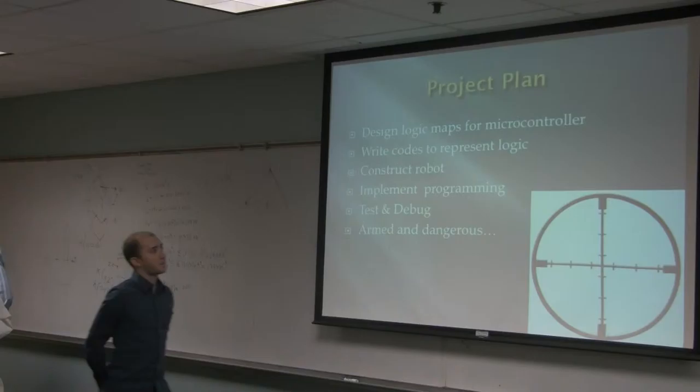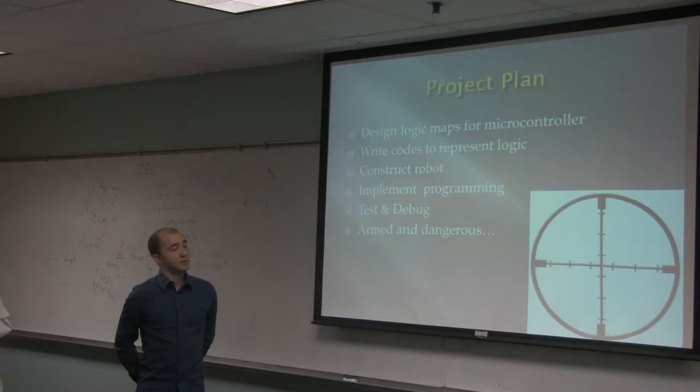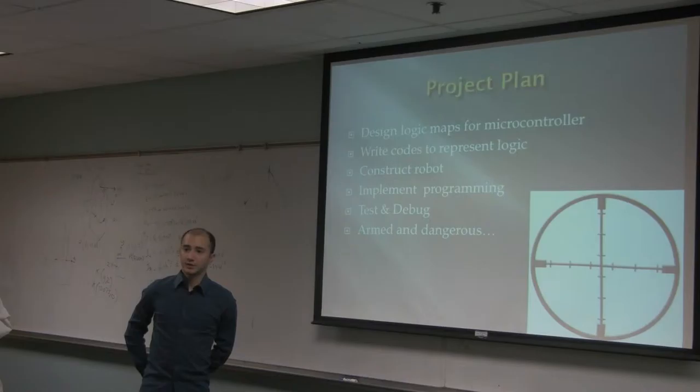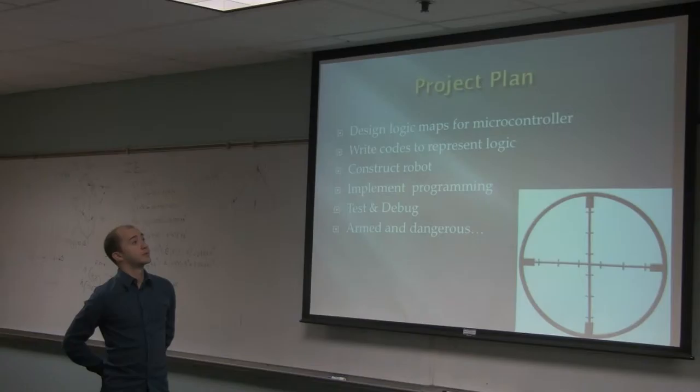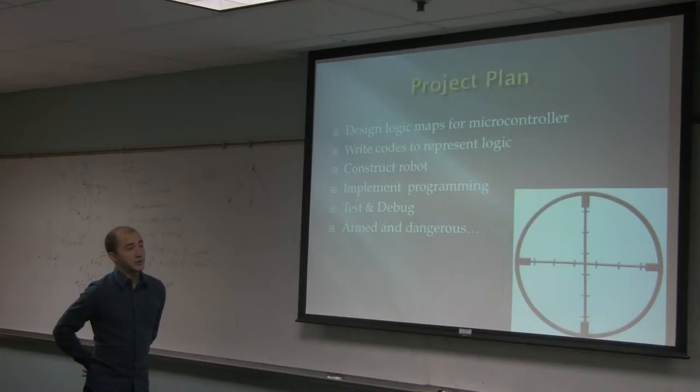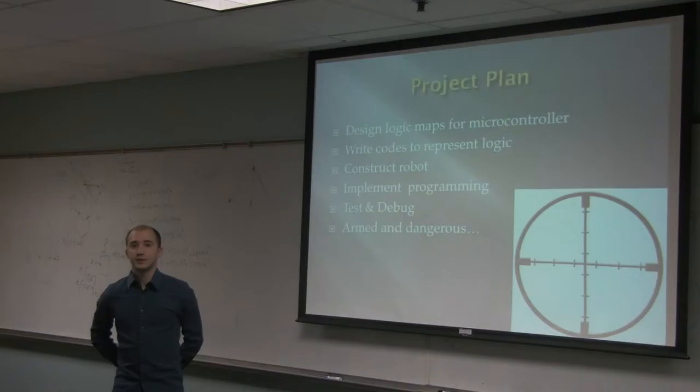The plan for our project: we initially had to decide exactly what we were going to do, which would be for the robot to monitor its surroundings. And when the surrounding is changed, the indication is that somebody is in the room moving around. We had to develop a logic system for what the robot should do if the signals are tripped. We had to, of course, construct a prototype with a little bit of handiwork, testing, debugging, always a procedure in any kind of programming. And finally, the robot would be completed and ready to fire.